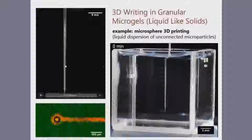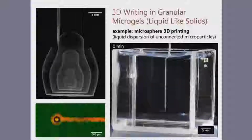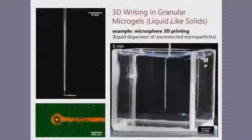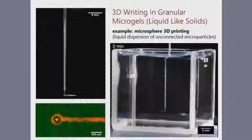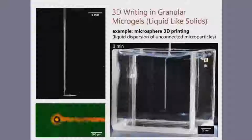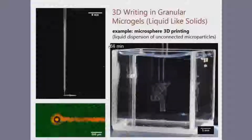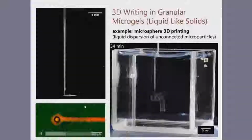This approach allows sharp corners, nested structures, very thin walls, and smooth curves, all to be made out of materials that have no physical integrity themselves. This ability to support structures that can't support themselves is what allows things to be achieved that seem almost impossible, like 3D printing a hollow tube tied in a knot on itself out of nothing but colloidal microspheres that then are trapped in space in this structure. The transparency of this medium allows the details of the printing process to be studied thoroughly by mounting a printing system on the microscope.